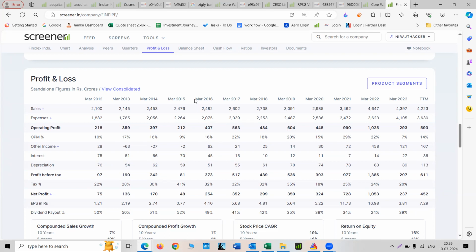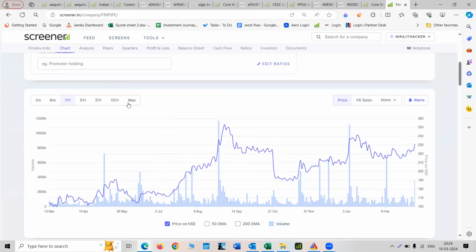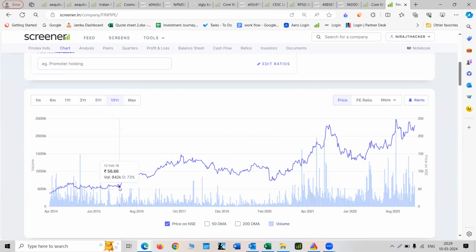Now, if we see 16 to 17, and especially 16 to 17, why? Because suddenly interest has come down, correct? So 16 to 17, definitely price would have gone up, you see. If I go 10 years, 16 to 17, 16 was 76, 17 was double. Almost the double difference, correct? And then consolidation, and then again you can see this going up, correct? Now let's compare.